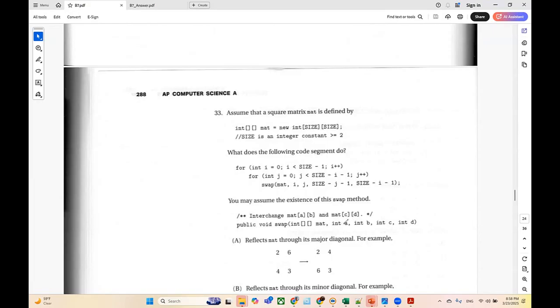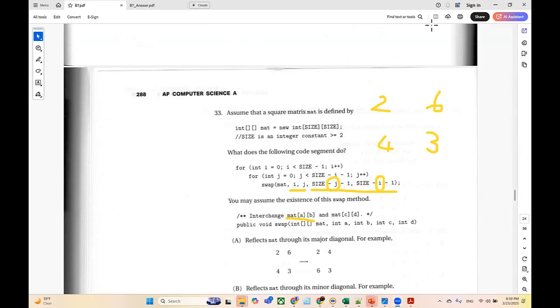You have A, B, C, D. Okay, so your matrix A, B, so your IJ will be swapped with its symmetry location. Okay, IJ will be swapped with its symmetry location. Actually, J and the I. CD is a row. Okay, so let's assume you have 2, 6, 4, 3. Remember, this is J, this is I.